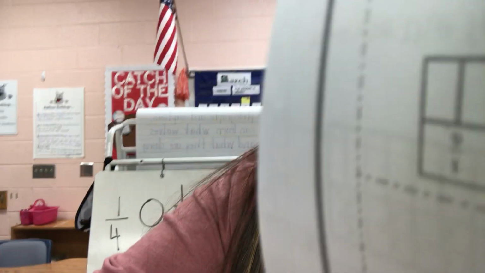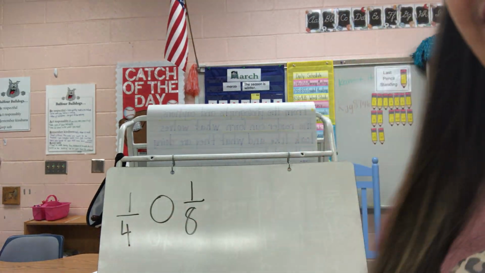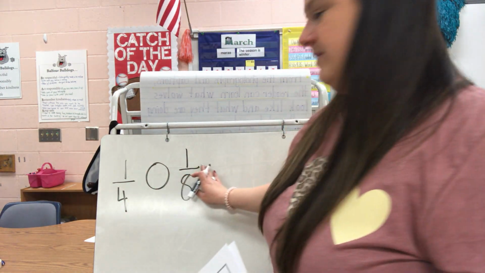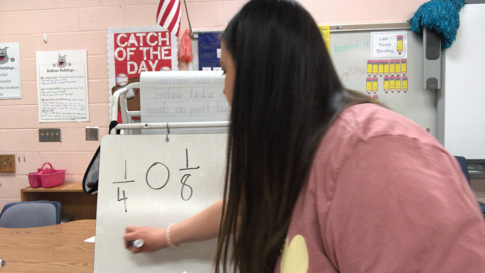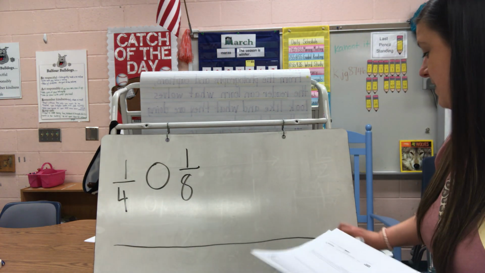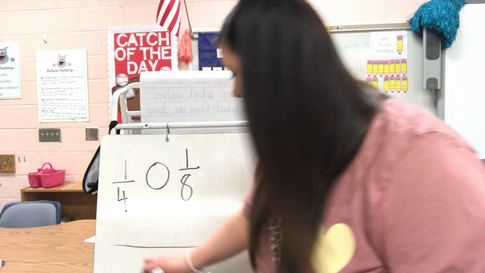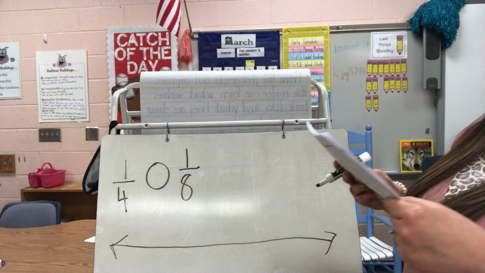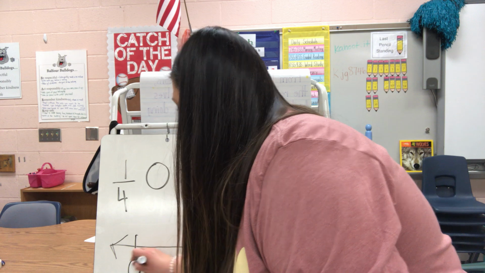We're going to keep going though, because I don't want to stop where we're learning and what's happening in our learning right now. All right, so we have 1/4 to 1/8, and now we're going to draw our number line, or I'm going to draw my number line. You guys already have it on your paper. So there's the number line, and our number line starts at 0 and goes to 1.